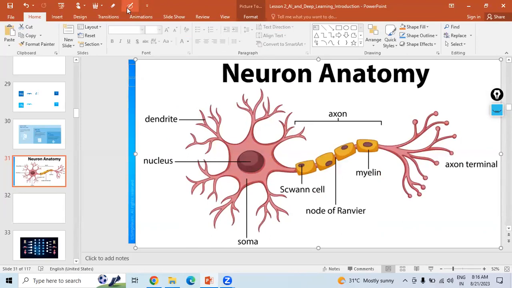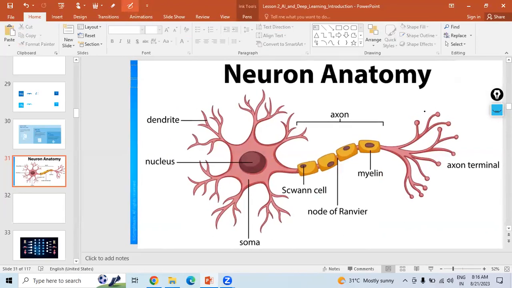Now if we study a neuron, it contains axon terminals which take the inputs.